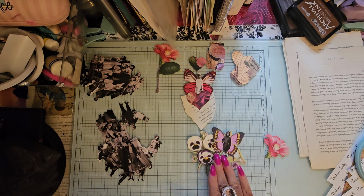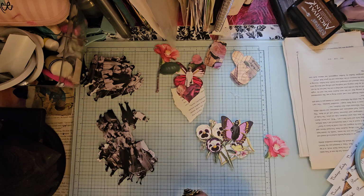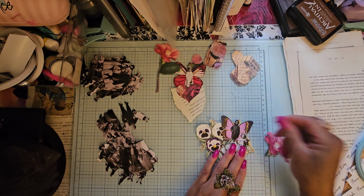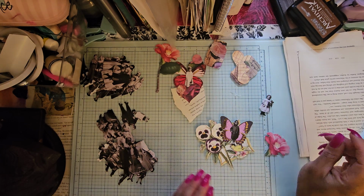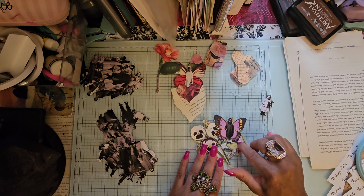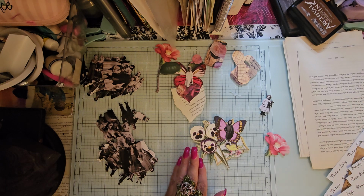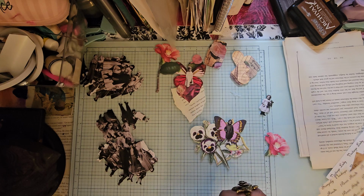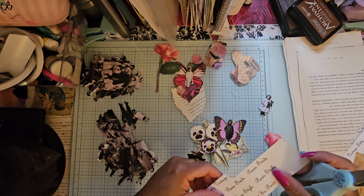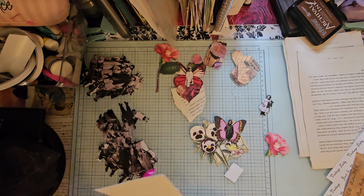This one might be done. This one's good. I think, oh, there's another little girl with her teddy bear. Look at that. Oh my God, so cute. All right, we'll save that one for another butterfly because I want to put her with another butterfly. Let's put a quote on this one. Where are my quotes? They're right here. We're gonna put Paris style. She looks like she has some Paris style with her little cute jacket on.